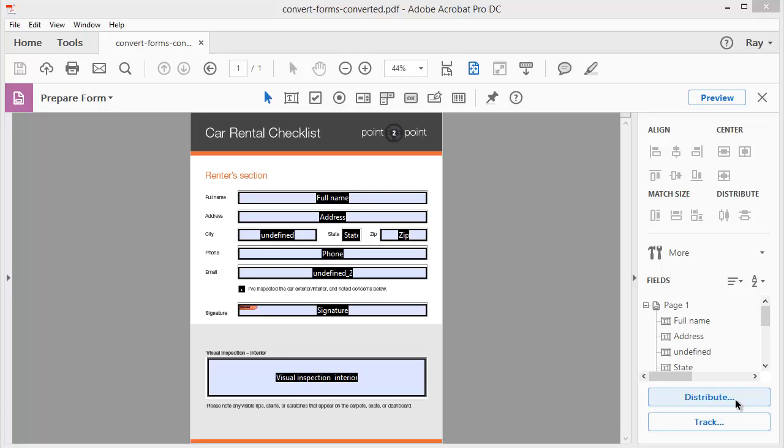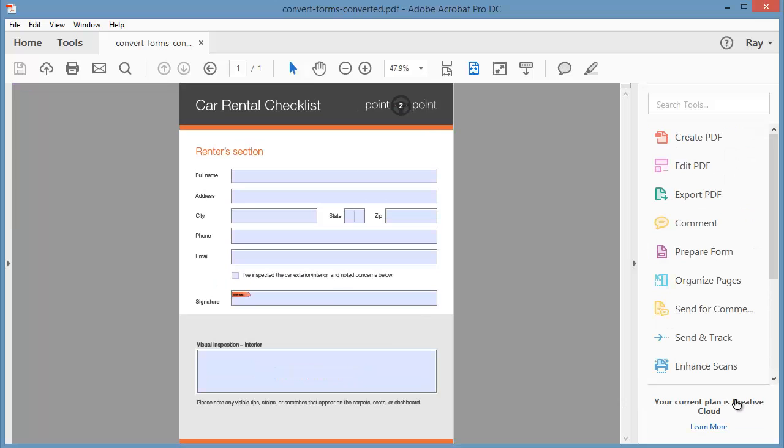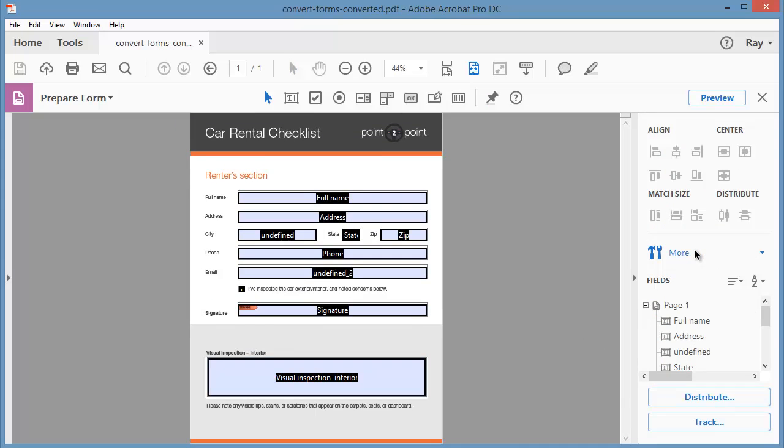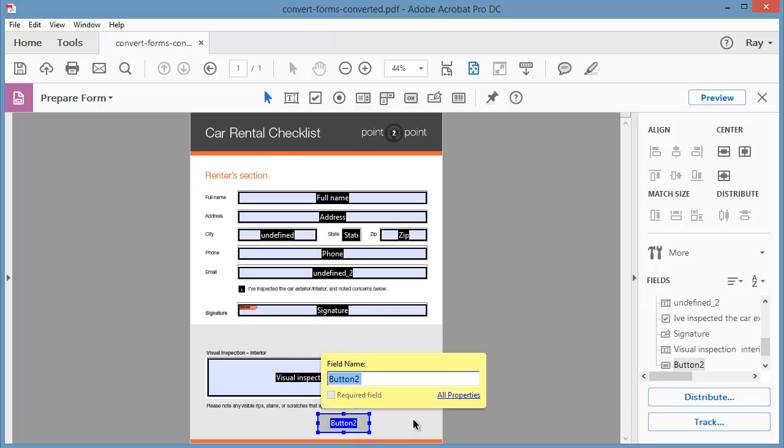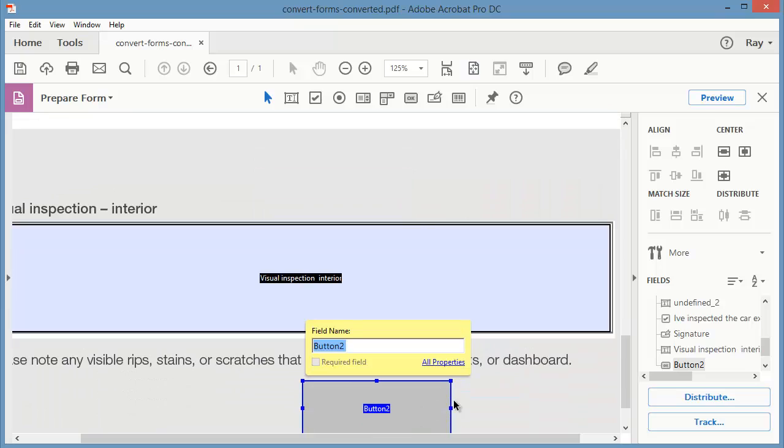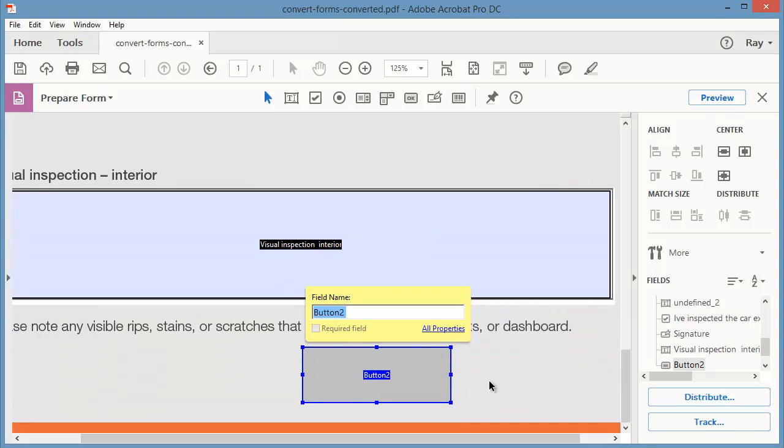Let's finish this form with a couple of command buttons. To start this, from your Tools pane, come out and choose Prepare Form. From the toolbar up on top, you'll see there's a button that just says OK on it. You want to click on that once and then come down and click and drag, and that will place a button on the form. Now if you click away, there's your button.